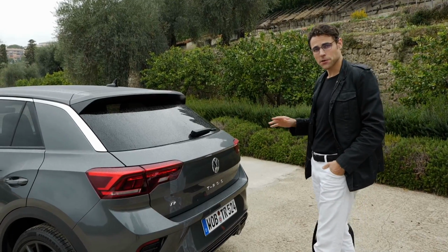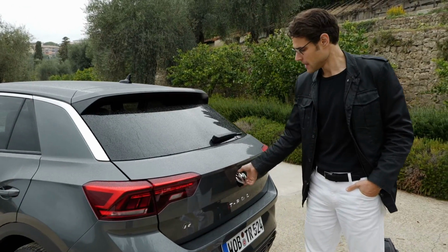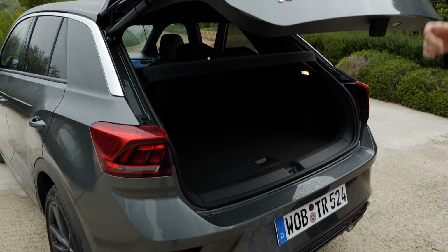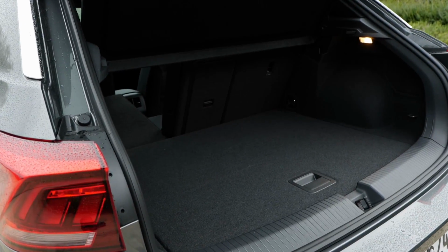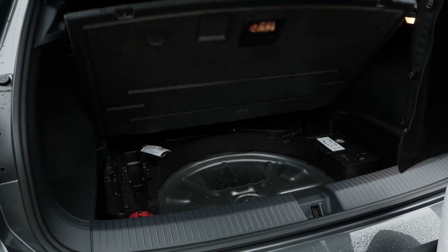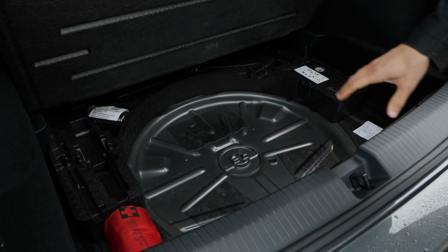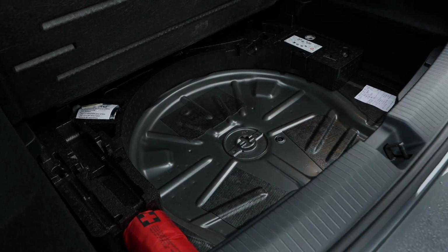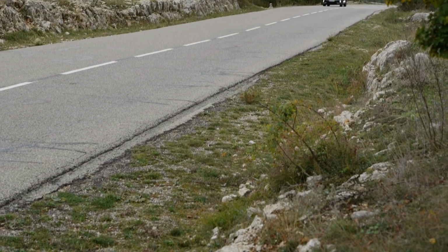T-Roc, by the way, is in general built in Portugal. Same counts also for the T-Roc R. Then an electric hatch is available by flipping the logo, and it's 445 liters of space and very well usable. You can put up this cover here, by the way. There it is, nice function. You can have a spare tire if you like. There's an even loading sill right there.